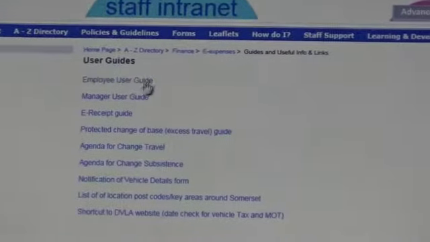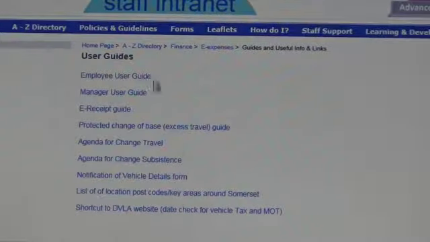Going back to guides, so the employee user guide is on here, together with the manager user guide. We've just recently generated an e-receipt guide, and the steps in here are absorbed in the employee and the manager above. If you have a protected change of base, there's a guide there to assist you as well. Agenda for change travel subsistence.